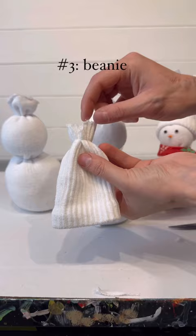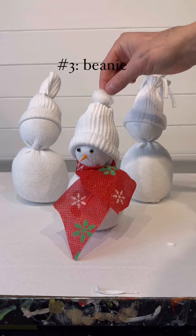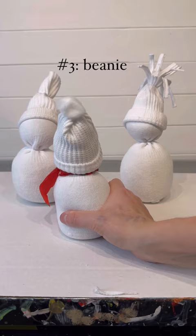Another variation is a beanie, where you actually just cut off that excess at the top and flip it inside out. When you do that and flip it up, it looks like a beanie hat. And I've even had people use different colored pom-poms, or you can use a cotton ball like that one right there. I just need to finish those other snowmen and give them faces, and it'll be a whole party.